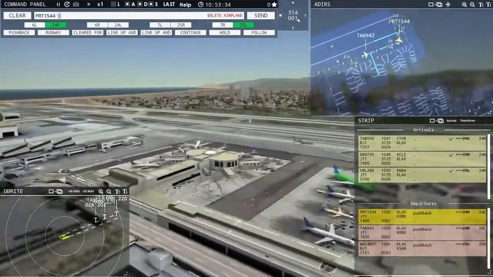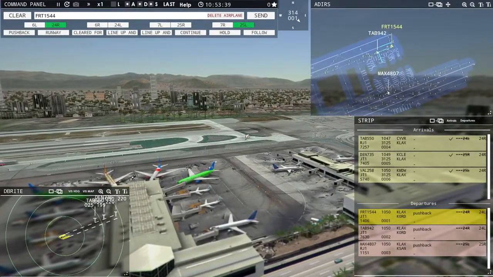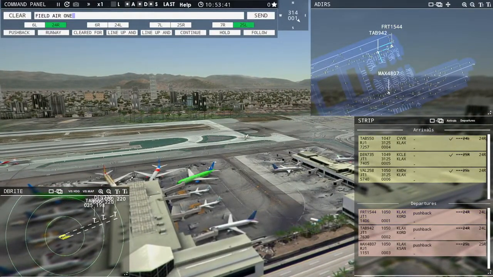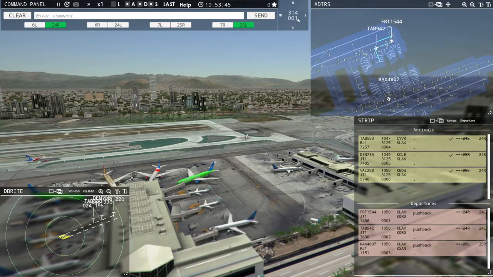Field Air 1544 is almost at the holding point. Field Air 1544, runway 24 left, line up and wait. Runway 24 left, line up and wait, Field Air 1544.